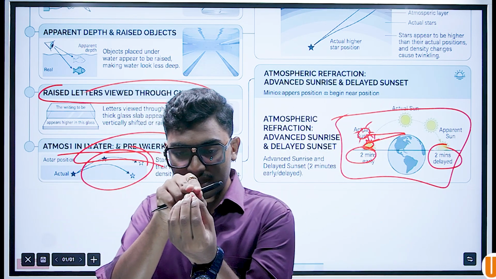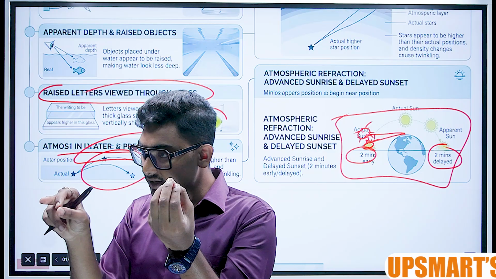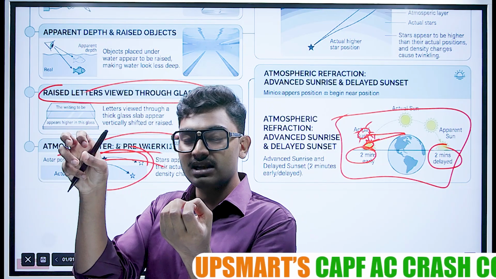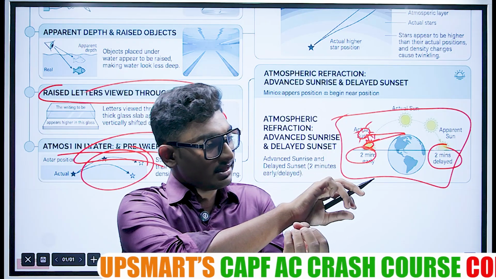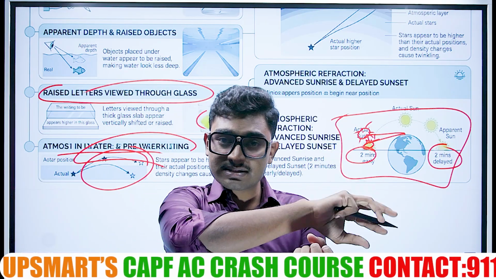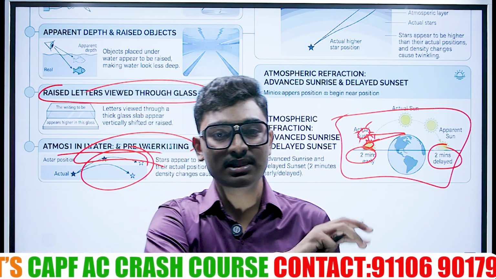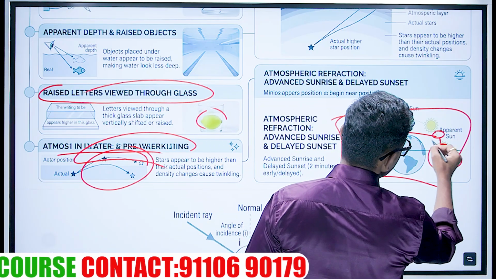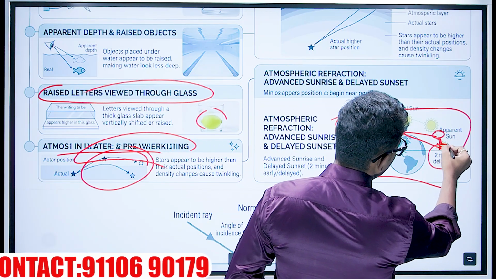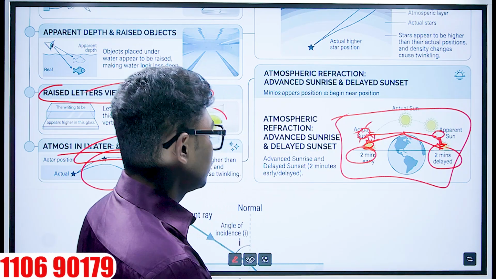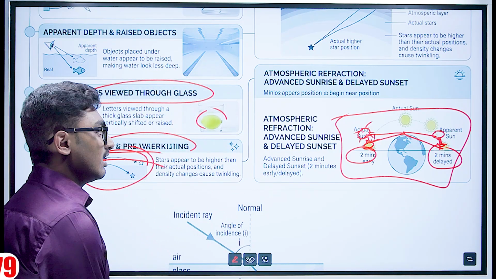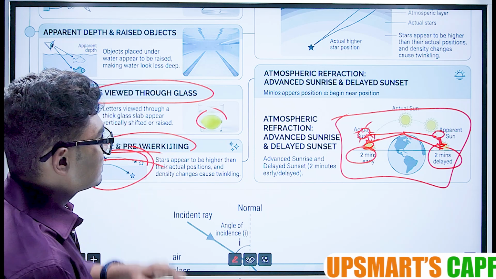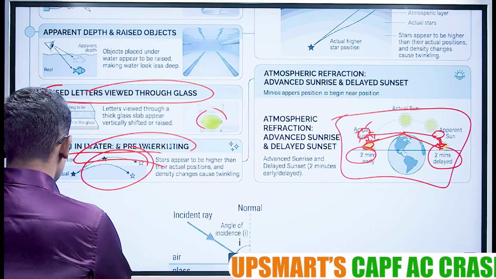As this is the earth, we are here and we are seeing the sun here, there is a lateral shift. The sun is clearly visible 2 minutes before sunrise, and after the sunset, the sun is again visible for 2 minutes, from the same side. Same phenomenon, there is lateral shift, lateral displacement. So the sun is visible 2 minutes after and before the sunset and sunrise. This is about atmospheric refraction.